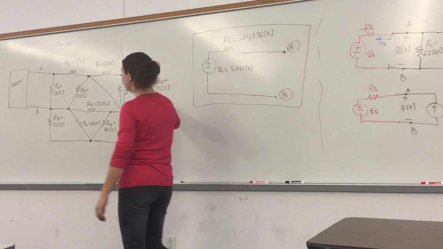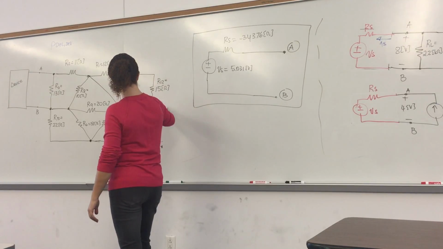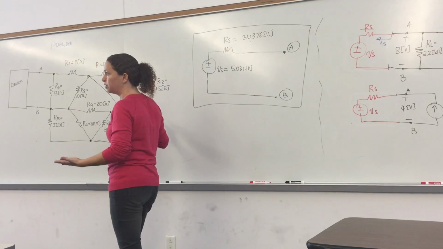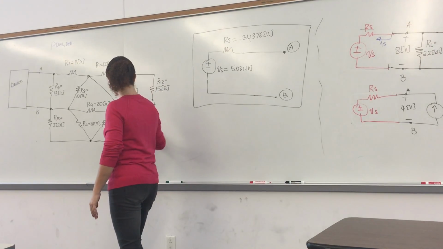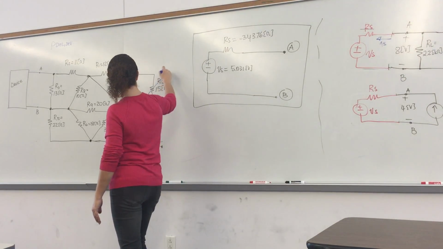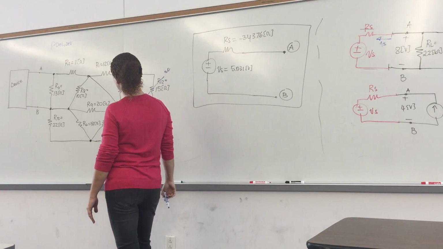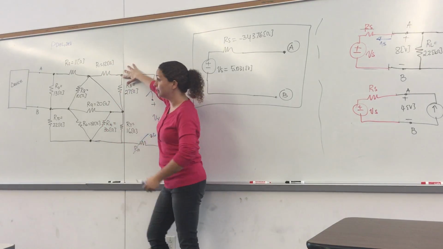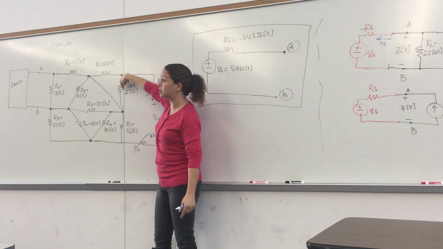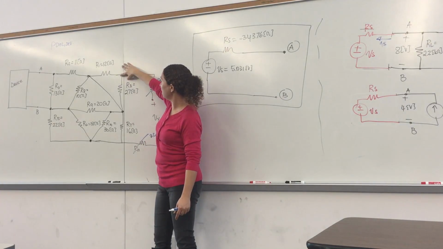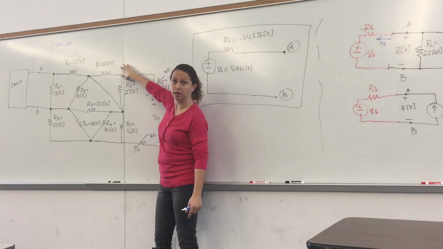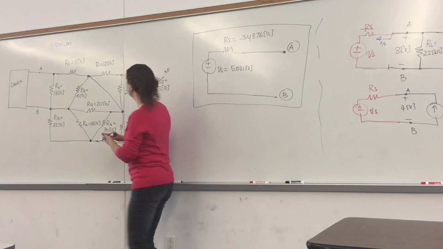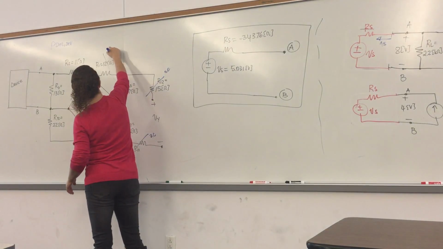Get rid of R11 and R12 first of all. They don't have anything to do with those nodes, even though Vy is defined. I don't have anything to do with Vy, so open circuit, open circuit. What else? R1 and R3 are in series, and I don't really care about this node, and the series combination will be shorted out. So these are going to be short circuit.